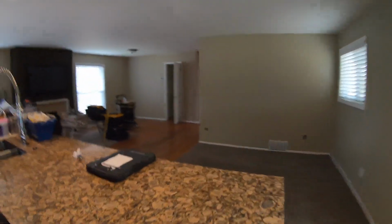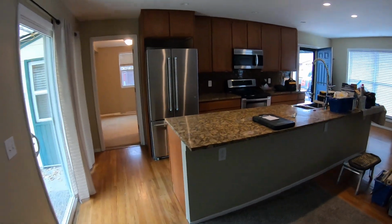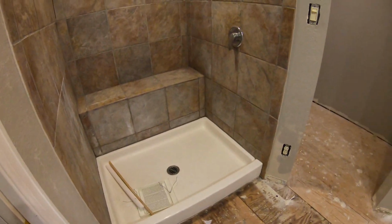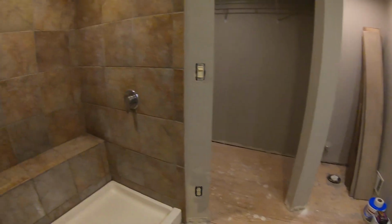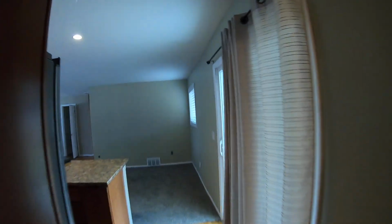Anyway, this last homeowner put in this beautiful kitchen, new granite and countertops already, so we don't have to touch that. Because of that, we have to do different colors than normal. Instead of doing the modern gray look, we've got to keep more of a beige to things. They did all the hard part for this master bath. I mean, all we gotta do is the floor, toilet, vanity, put a door in this closet and it will be ready. But we'll finish off this master suite so it's done the rest of the way.